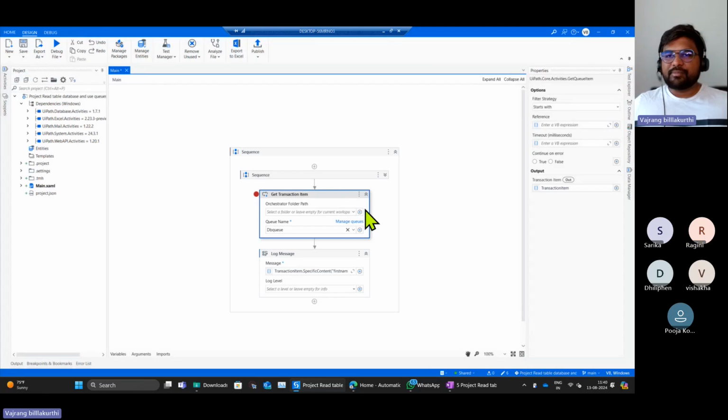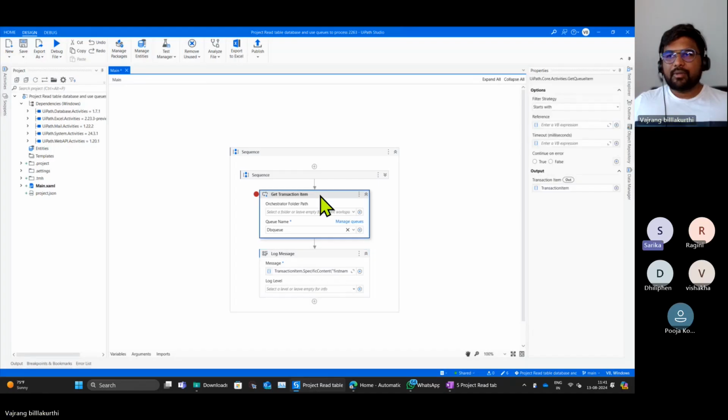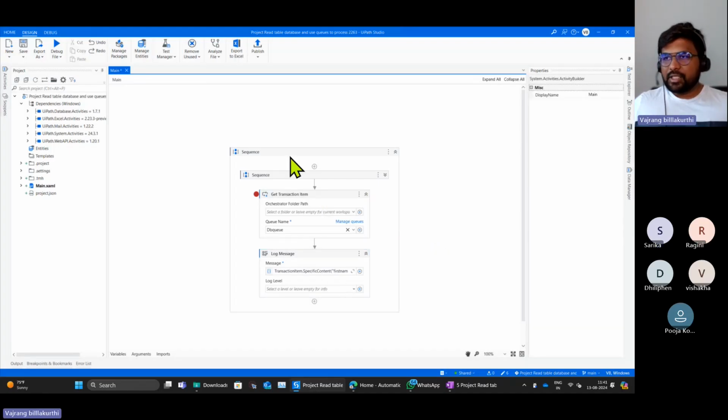Now, getting a transaction item is like asking for work. You cannot ask for 100 works at a time, right? You can ask only one work at a time. In the same way, the bot asks for work, but it asks for only one item to process at a time. After completion of the task, it needs to go and ask again, and again, and again. Like this, it must be a loop that is continuously executing. Will you agree to my point? Yes. Now, till when should this be executed? Till I don't have any more items to get. Correct. Now, let's see how we can do this.